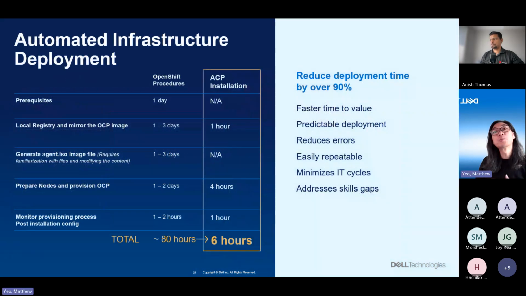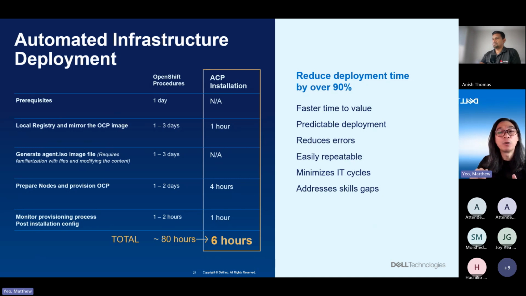The automation bits will reduce the time to deploy. This makes it a lot faster from a deployment perspective. Red Hat guys will take 4 days. I don't work for Red Hat, but I do have OpenShift knowledge, including Ansible, and it won't take me 4 days. It'll probably take me 8 days to deploy. Anish will probably take 4 days. I will take double the time. But anyway, we make it so simple to deploy this.